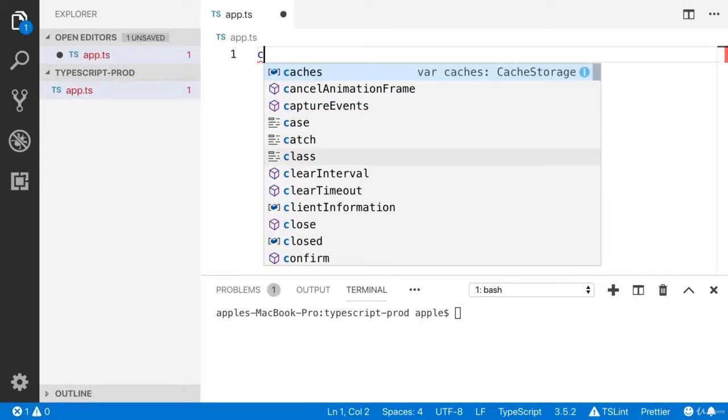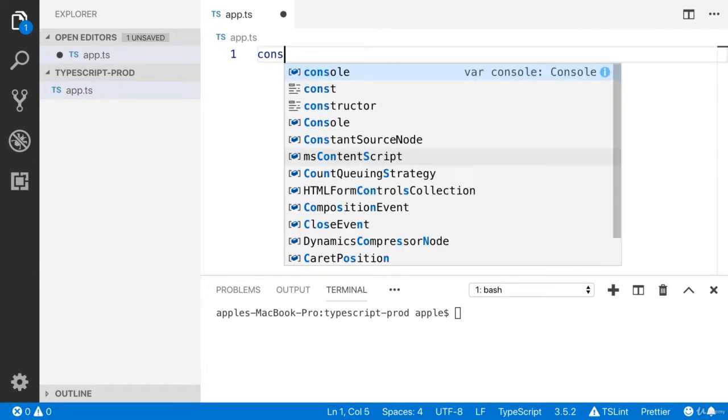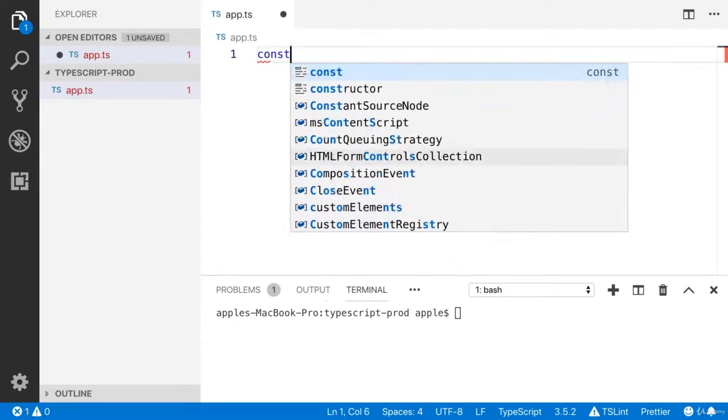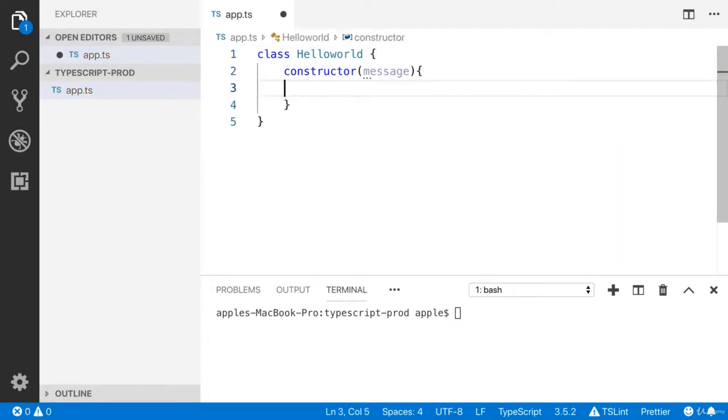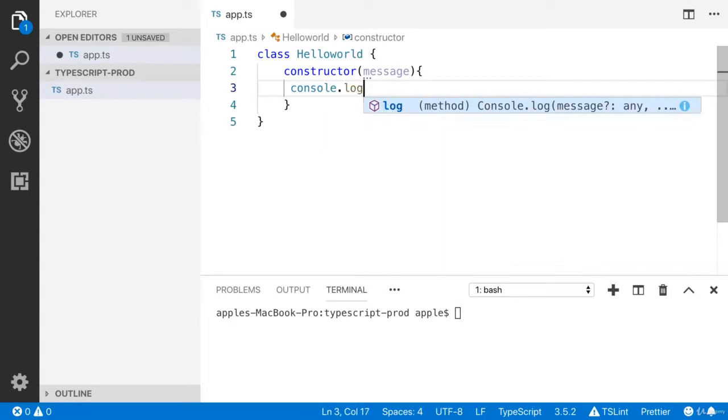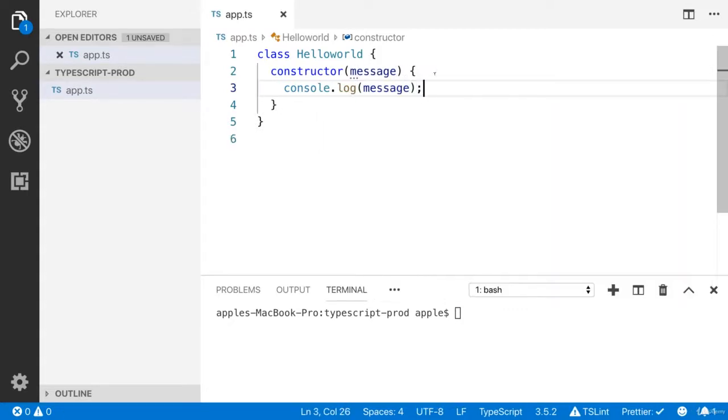I'm going to put some TypeScript code here. Let's say, I have created the hello world class, and it will accept one argument when you instantiate this class.